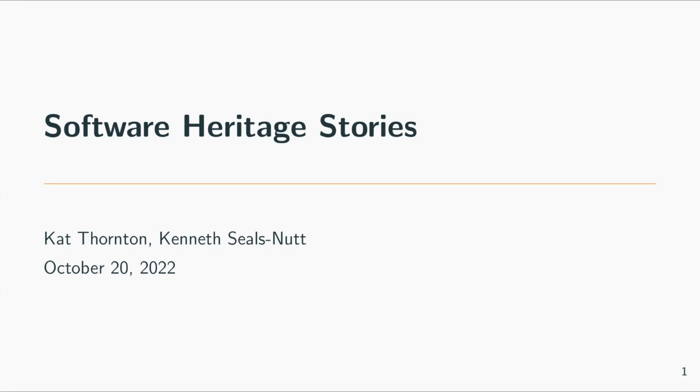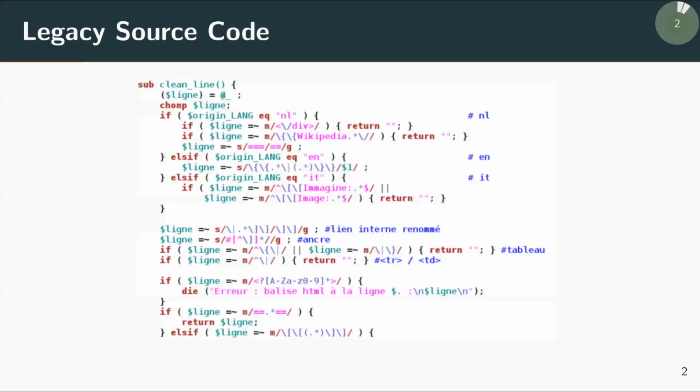Kenneth and I will introduce a multimedia application called Software Heritage Stories, used to create rich stories for sharing information about legacy code, but also the context in which legacy code was created. And after I introduce a little bit about how data flows through this application and how you can set up your own software story if you'd like, Kenneth will give a demo of the actual application in action.